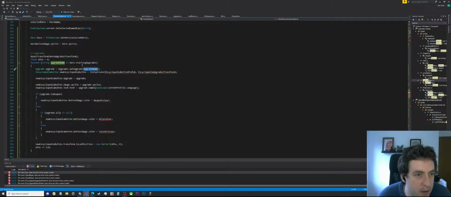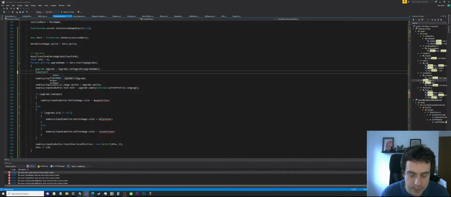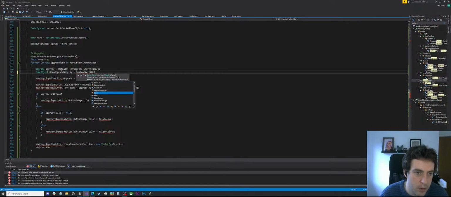So we have our upgrade that we're trying to show. We're not making an encyclopedia button. We are making game object hero upgrade display equals instantiate hero upgrade display. Let's do that with the lowercase.